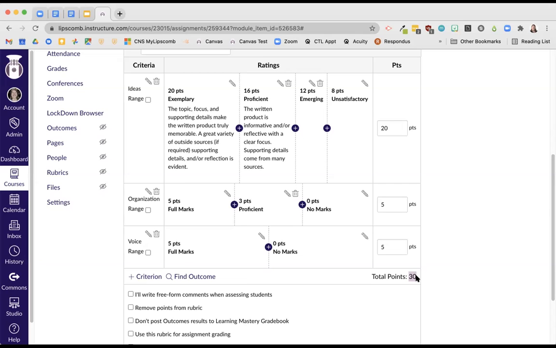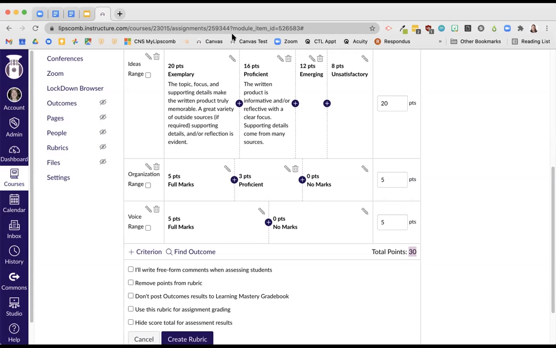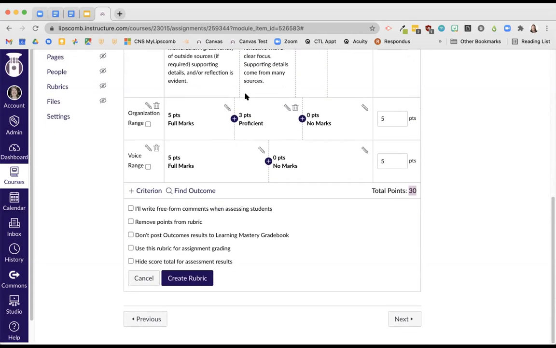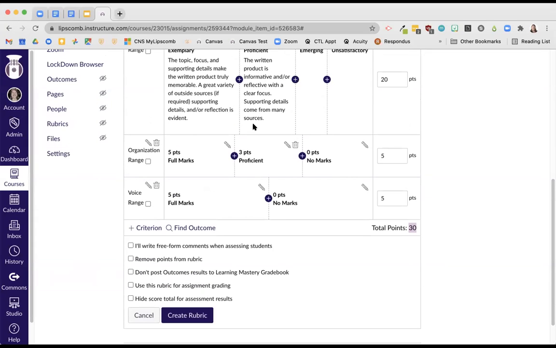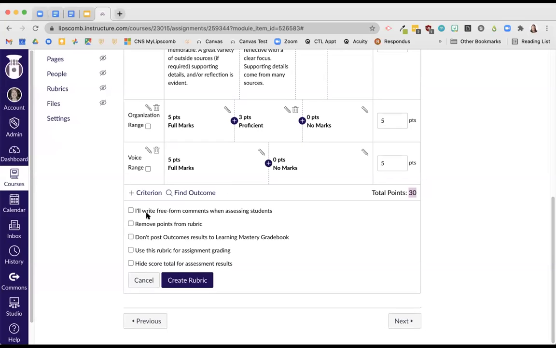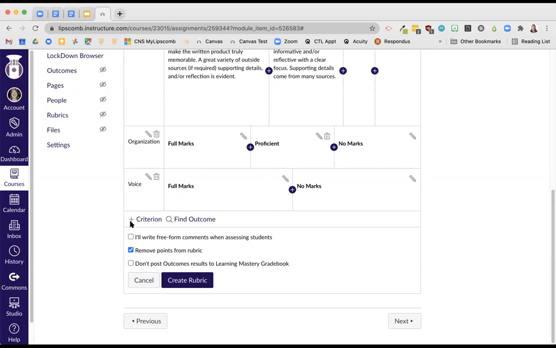And this is really good too, if you are adapting a rubric. So like I may use this writing rubric for a 100-point assignment, but I also may use it for a 50-point assignment in another class because the points differ. I can just hit the little pencil, that's what it is, and be able to click on it and add it. You can also select where you can write free form and it will just leave it kind of open. If you have this type of rubric, I don't recommend that. If it's something where you are doing it just for feedback, this is where you can remove the points from the rubric.